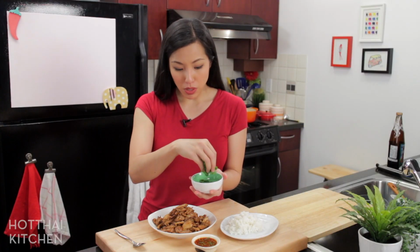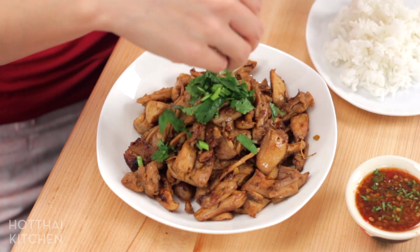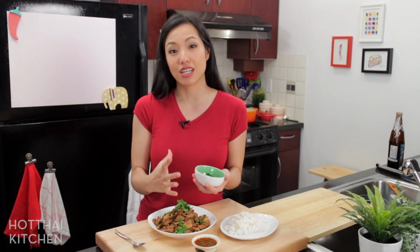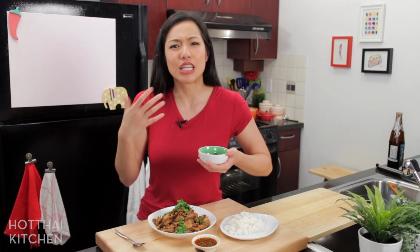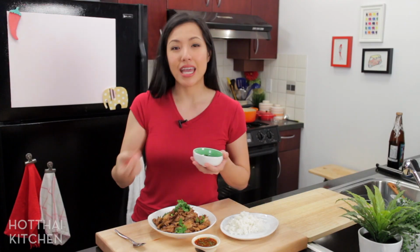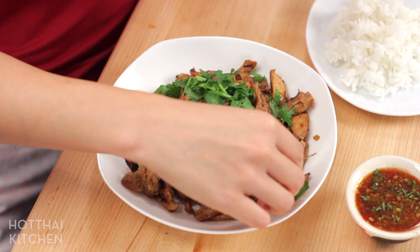And I forgot to mention while I was cooking it, if this is your first time, definitely give it a taste for saltiness, because as you can see, because it's so dry, the amount of soy sauce that you use will matter a lot, because everything is sucked onto here. So I often find that sometimes if my chicken's a little bigger than normal, I need to add just a pinch of salt. You don't have to add soy sauce. Just, once it's dry, add a little pinch of salt and it will kick it back up. So definitely give that a quick taste as well.